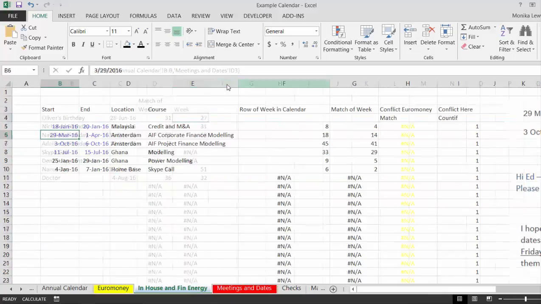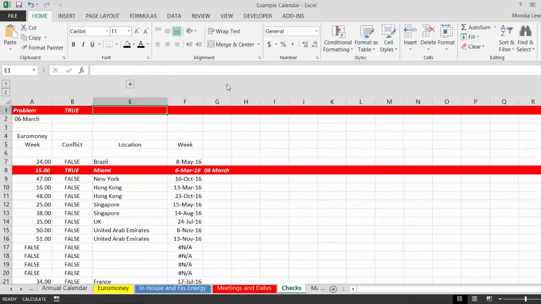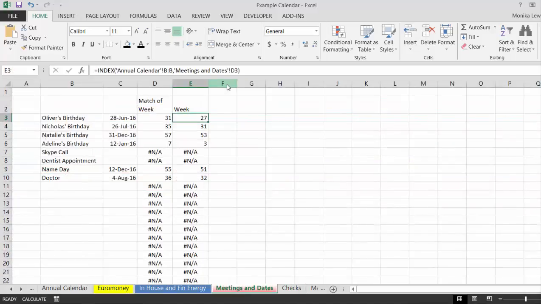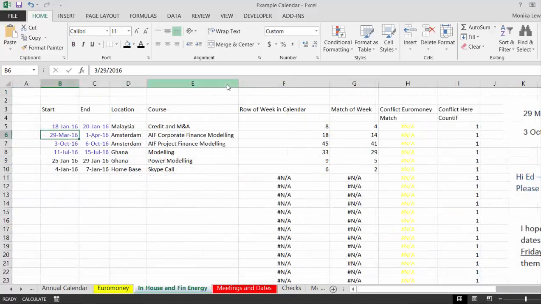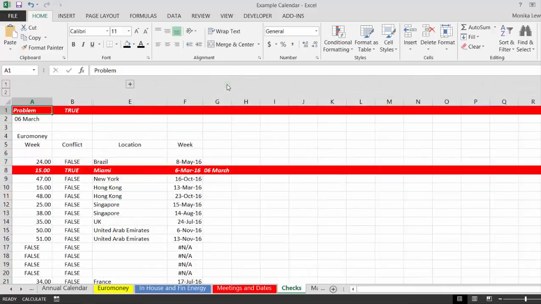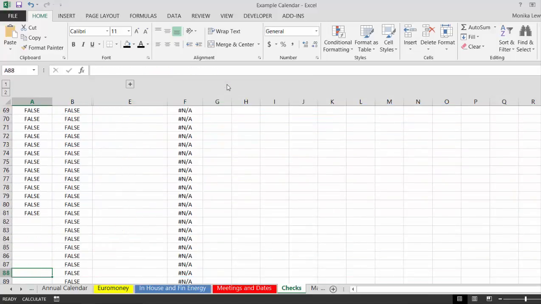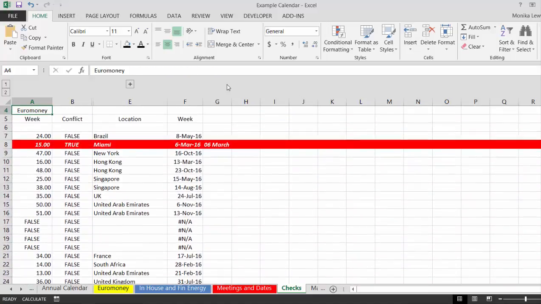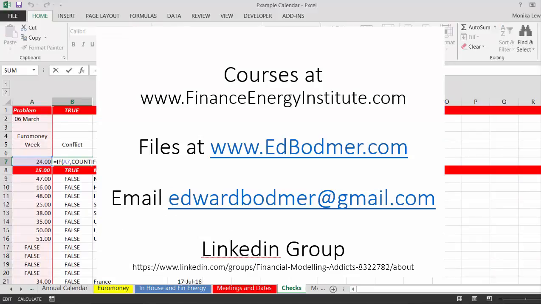Okay, and then here's what we do. Then we can really check to make sure we have conflicts. Now I'm just checking. This one doesn't have a conflict, but these two, I want to make sure we don't have a conflict. So now we just do the same kind of COUNTIF. So we count all the first weeks, count all the second weeks. Then if we do the COUNTIF, and it's greater than 1, we say there's a conflict.